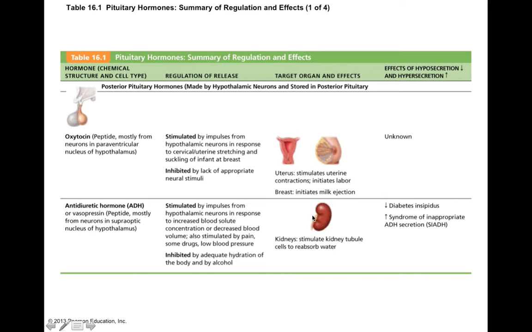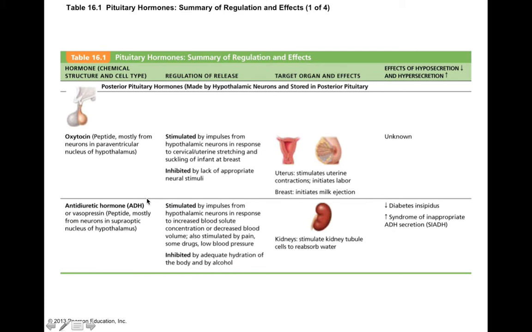Now, ultimately, what antidiuretic hormone does is it prevents diuresis, hence the name antidiuretic hormone. Diuresis is water loss. So antidiuretic hormone actually prevents water loss in the kidneys. And the way you prevent water loss in the kidneys is to reabsorb more water back into your bloodstream from your kidneys, so that you don't form as much urine.